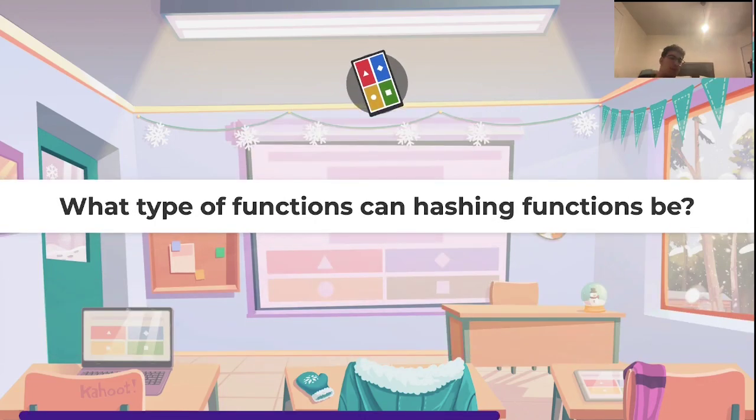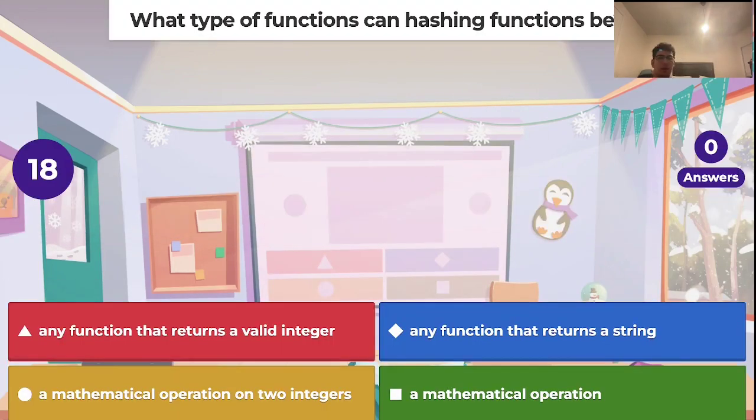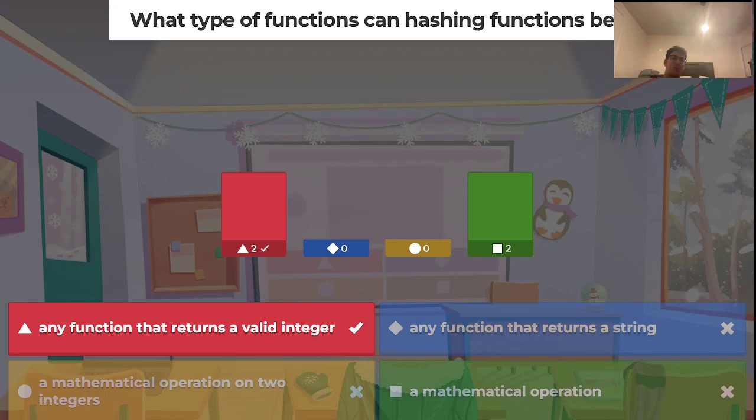So what type of functions can hashing functions be? Yeah, so that's correct, the people that answered. Any function that returns a valid integer. The purpose of hashing functions is to find an index.